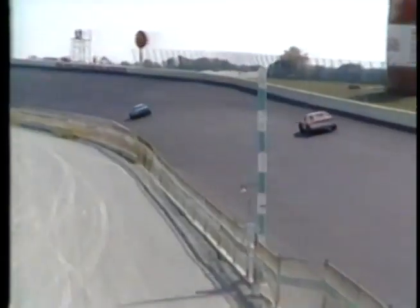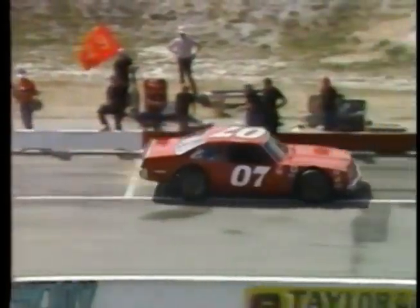And here he comes down the back straightaway, running hard. He probably knows that LaJoy is in the pits and is going to try to beat him. Here he comes. LaJoy out of the pits, accelerating. Got a 4-speed transmission in that car. Drag race down to turn 1. Here comes old Dave Dion down the front straightaway. Now it's a drag race, except that Dion's running probably another 120 miles an hour faster. But let's see what happens. There's LaJoy down in the pit apron, and there goes Dion by, officially the new leader.